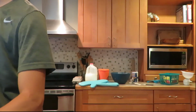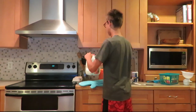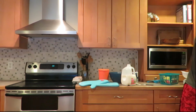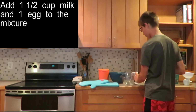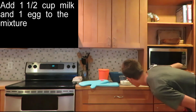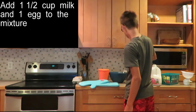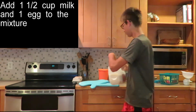I'll just double check. I was not supposed to put the butter in, but I don't think it really matters because you're just mixing it all together. But one and a half cups of this milk. We're just gonna blind guess it here. About right there. That's pretty close. About 2 cups. But you only want 1.5. About like that. You can go take care of your milk now.